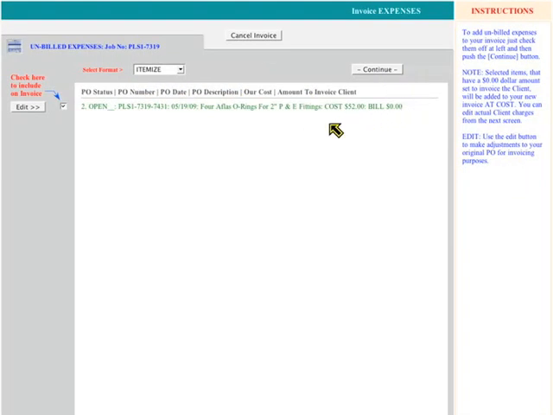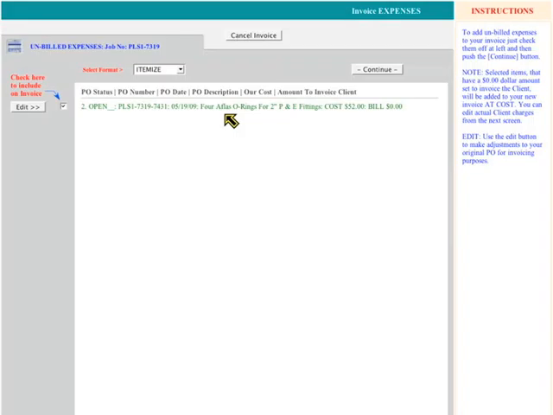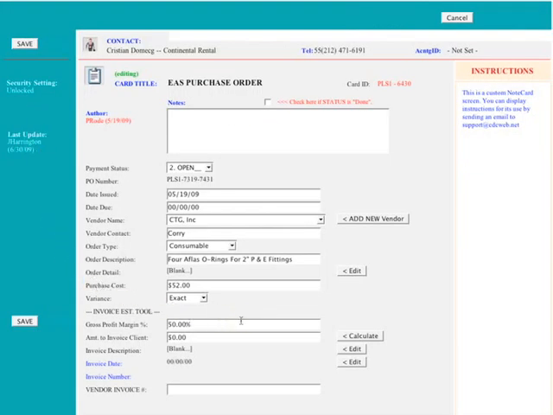Next, the CDC opens a list of all the materials we purchased for the job. Here we see one item that cost us $52. We can bill this item at cost or edit the PO here to calculate the profit margin we want to maintain. From the purchase order screen that opens, let's calculate a 50% gross margin to double our money.